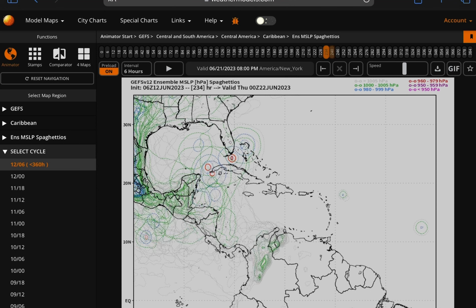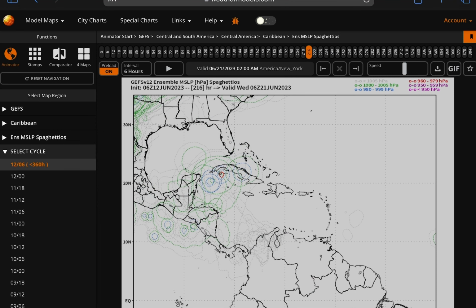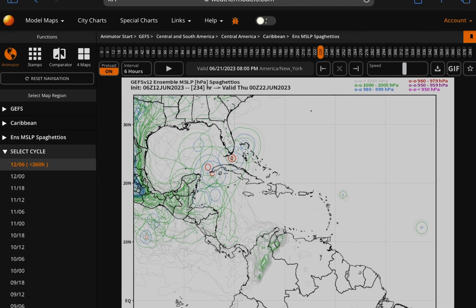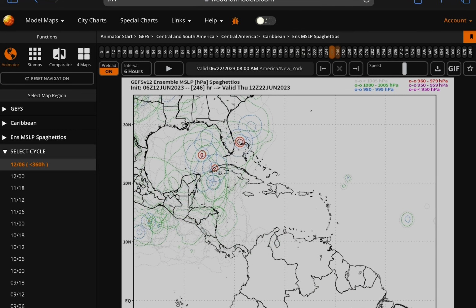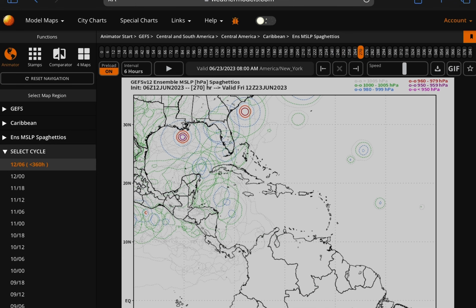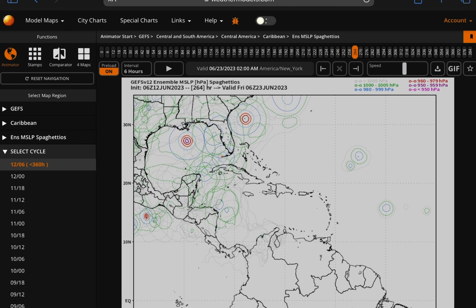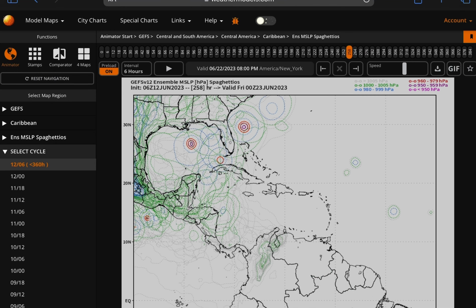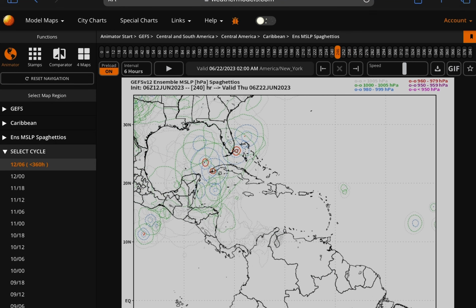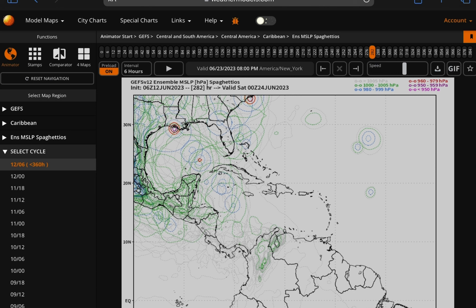So we're going to call these ones tropical storms to weak hurricanes. And then we have these reds, which are basically stronger hurricanes to even some Category 3 major hurricanes. That's what we usually have in the 960 to 979 millibars, which are those red circles. So we still do see many ensembles showing a major hurricane. We see one potentially going into the Florida Keys before weakening back to around a tropical storm, but that is still a threat. We see a major hurricane, even in the purples, going to Louisiana.